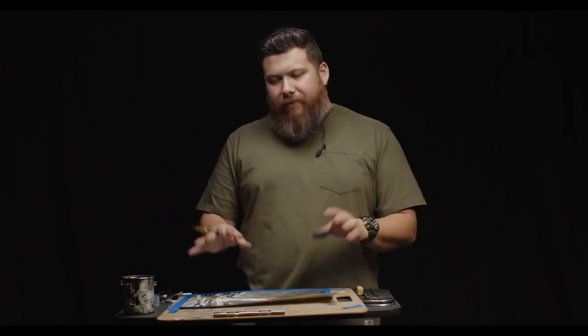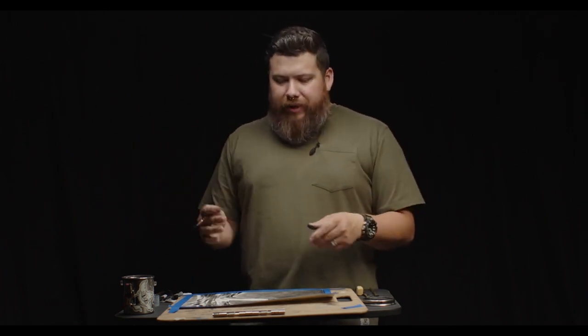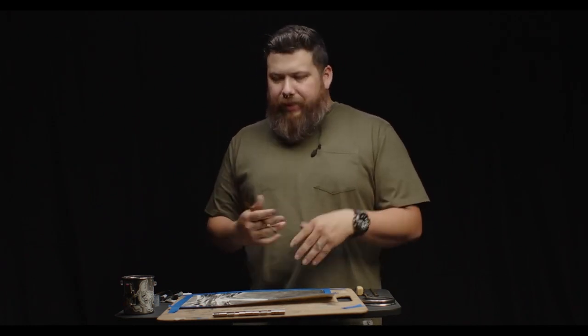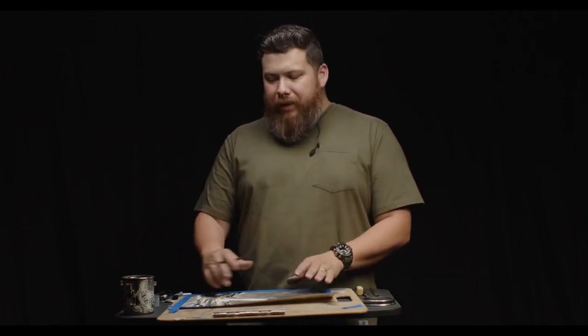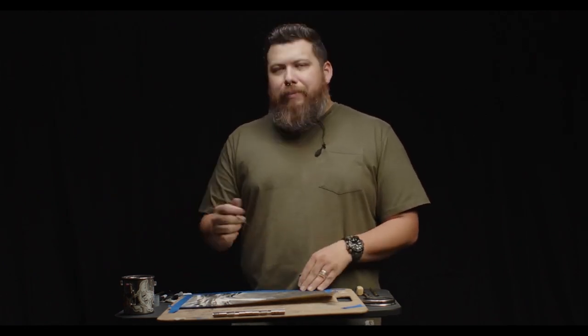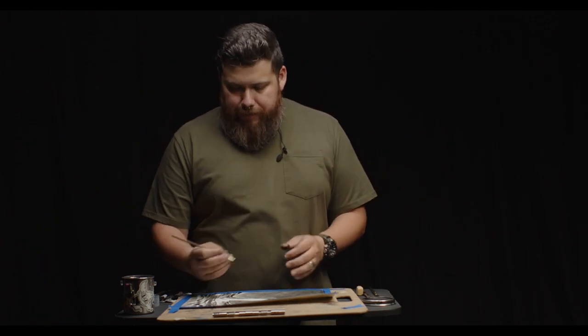Remember when you're using India ink that it's pretty much a permanent fixture. So any paint or oil or acrylic that you add after that, it most likely will not pick it up. The only thing I would recommend is if you're going to introduce watercolor, you give it at least the day to dry. You can use it in a couple hours or at the end of a day, but you have to be mindful that the paper underneath may still be a little bit damp. And if you introduce a color that's lighter, you might pick up the black that's under it. So the more time you give it to set, the more likely you're not going to have anything pick up from the base of it.